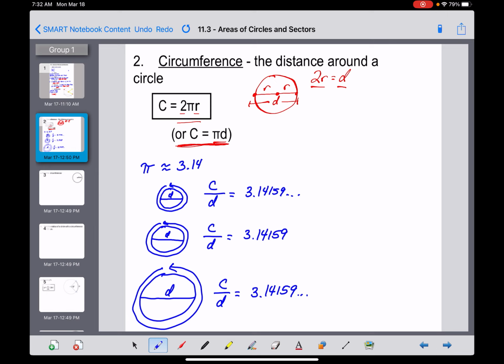So pi was not a choice that any human being made. It was based on observation and then kind of extrapolation from that. And after they did this a few times, they said, you know what, this is silly. It appears that no matter what size circle I measure or draw, my ratio of circumference divided by diameter is always going to be this ugly number right here. So instead of writing down this nasty number, let's just assign a symbol to it, and they called that the Greek letter pi, which is what the Greeks used for the letter that we now call P. So that's where this concept that pi is roughly 3.14 came from.